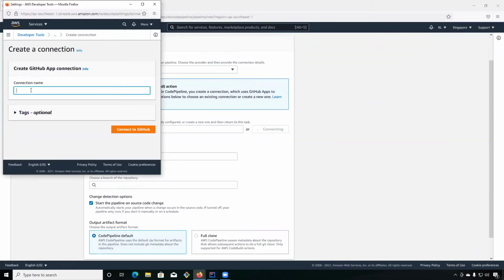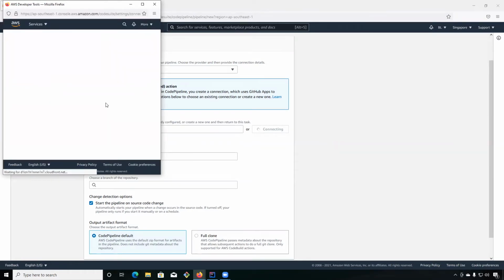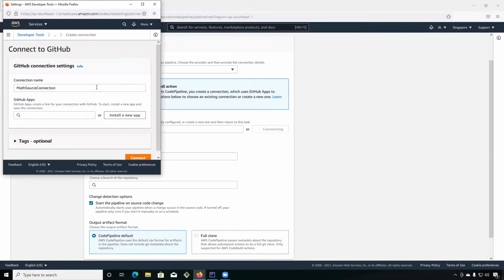I provide the name Math Source Connection. And then click Connect to GitHub. Then select the GitHub app which I have created before.